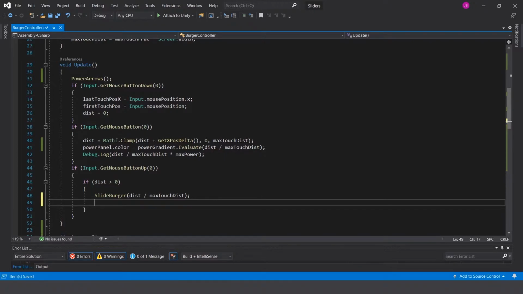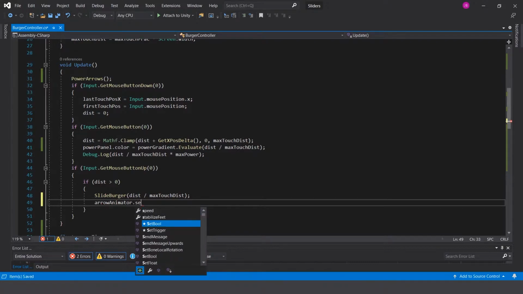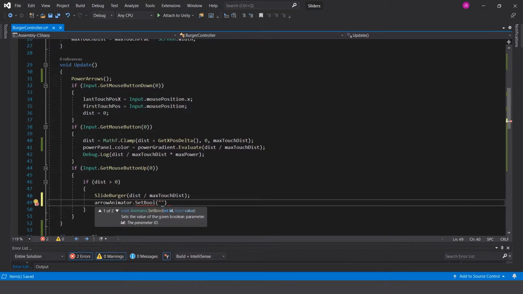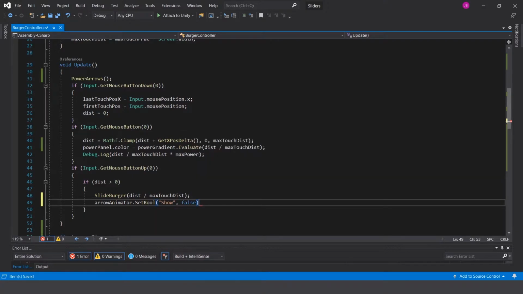We want to hide the power panel. So we say arrow animator dot SetBool, and the name of our bool, which is case sensitive, is show, and we want to set that to false.